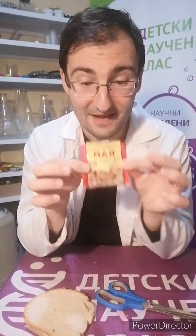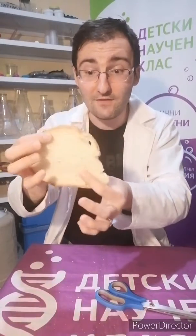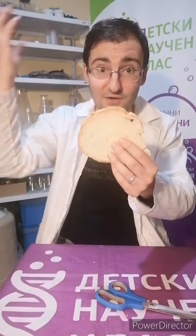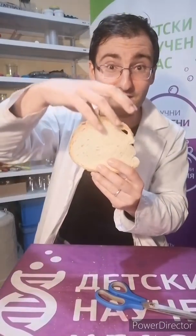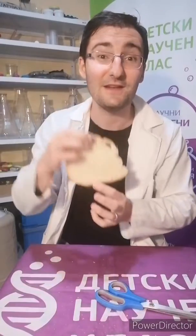They actually used to be bubbles. Bubbles full of gas, kind of like air. And these bubbles were made by our little friends, the yeast. When you make the dough and you put them in, they start eating the sugar inside, and they start producing this gas. It's kind of like they're farting in a way, okay? But in a nice way. And this gas gets trapped in the dough and starts to make it rise and go up. And those bubbles, later on when you put your dough in the oven, they just pop and the gas goes away, and what we're left with are those holes in the bread. Also, now the bread has already risen and has become nice and big and fluffy and ready for eating.